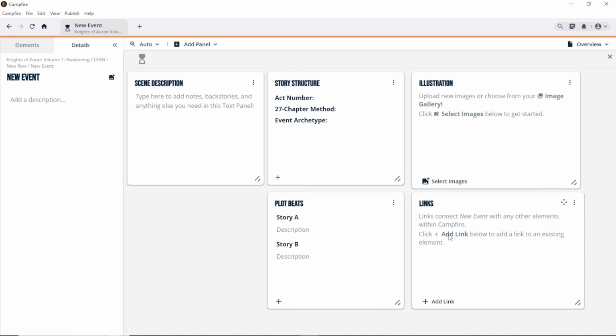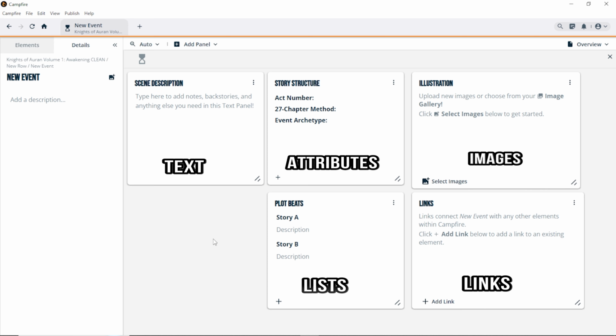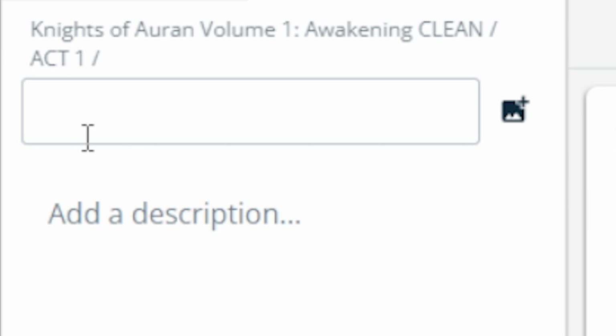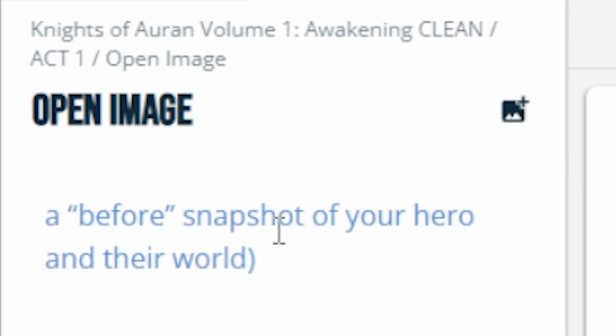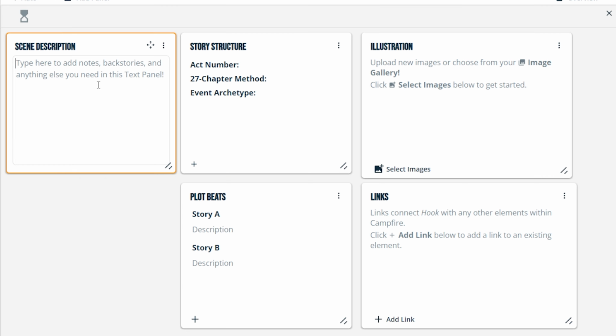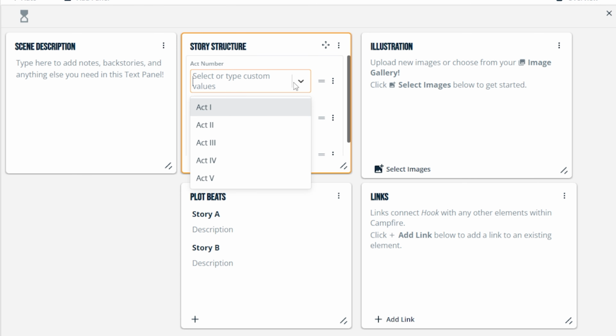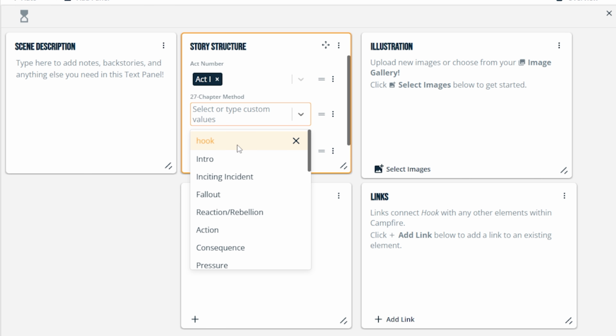All right, as you can tell, these are the panels that I've used. And with it, I can add whatever I want. So here you can just pretty much put in the information. And here, again, this is your attributes. As I showed in the very first episode, this is pretty much where Save the Cat, 27 chapter method are all located. All I gotta do is just go and set it up likewise.